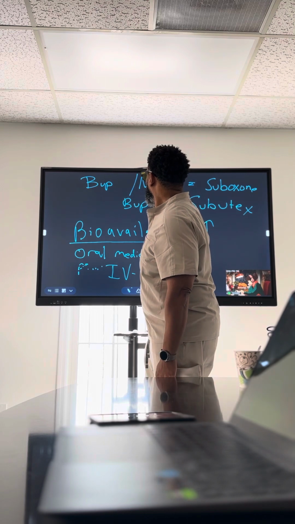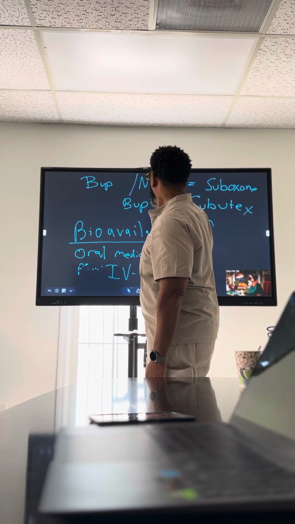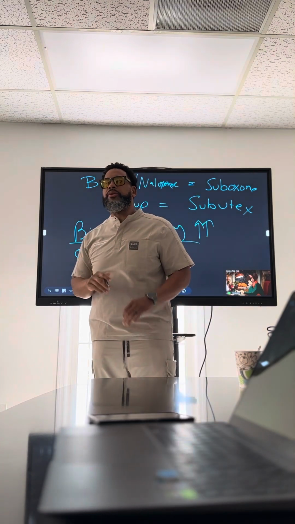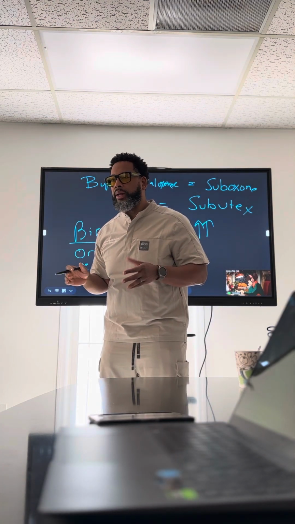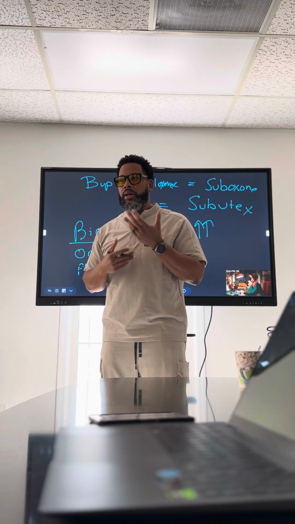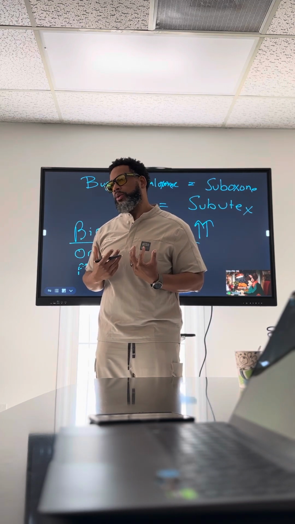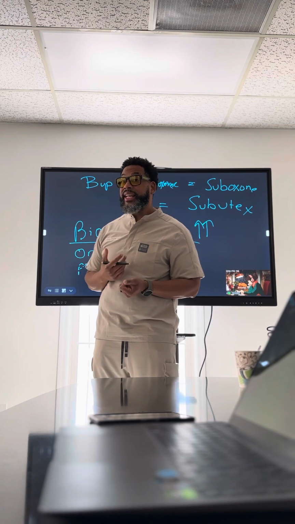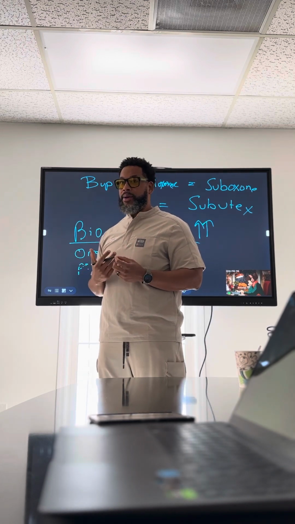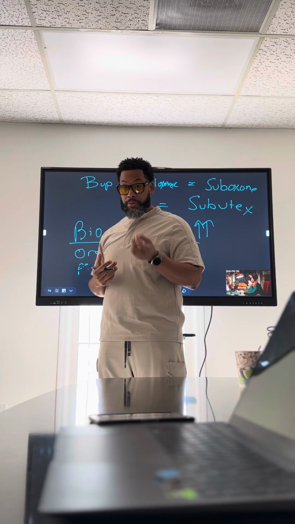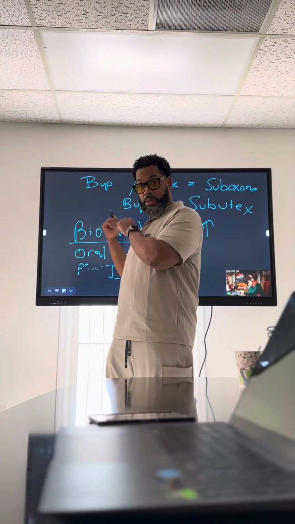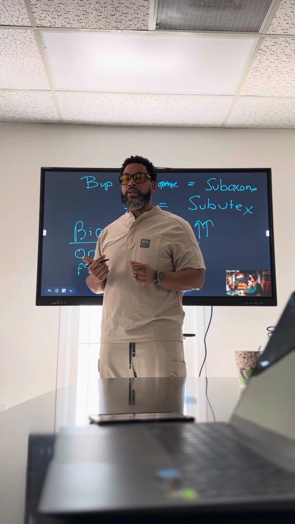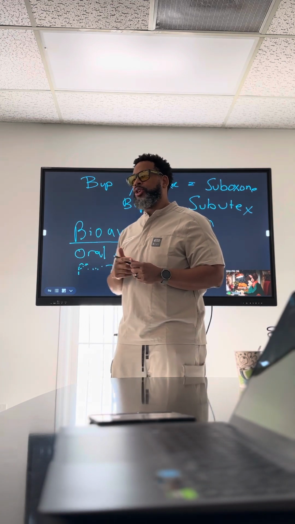However, naloxone is the opposite. Naloxone has a very low bioavailability orally. So when you take it orally, it doesn't precipitate withdrawal like you would expect it to because it has a low bioavailability. But if you inject that bad boy, it has a very high bioavailability. And if you are abusing opiates and you inject this, you're immediately going to go into withdrawal. And people on the street know that, so they don't abuse it.